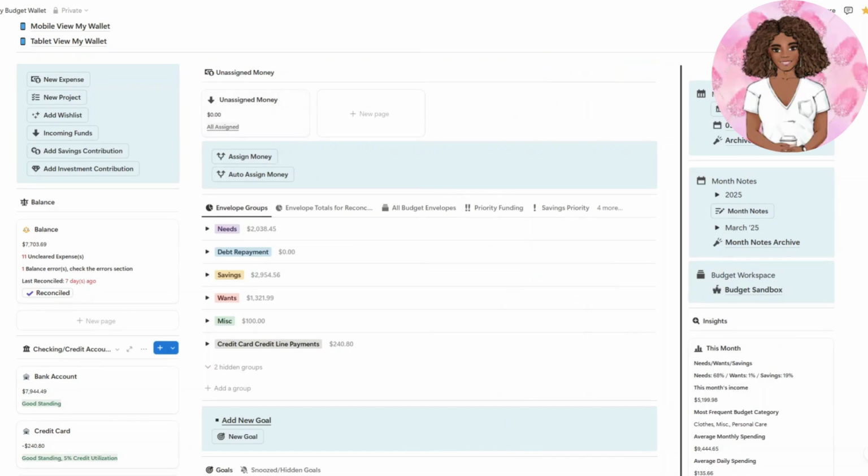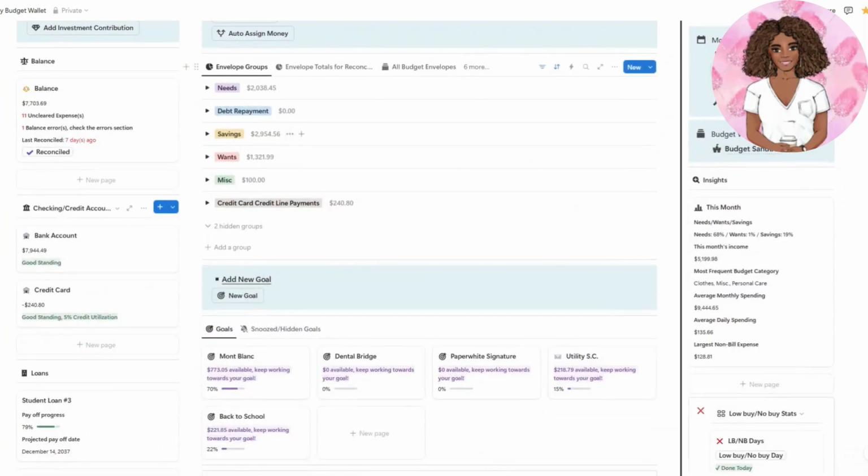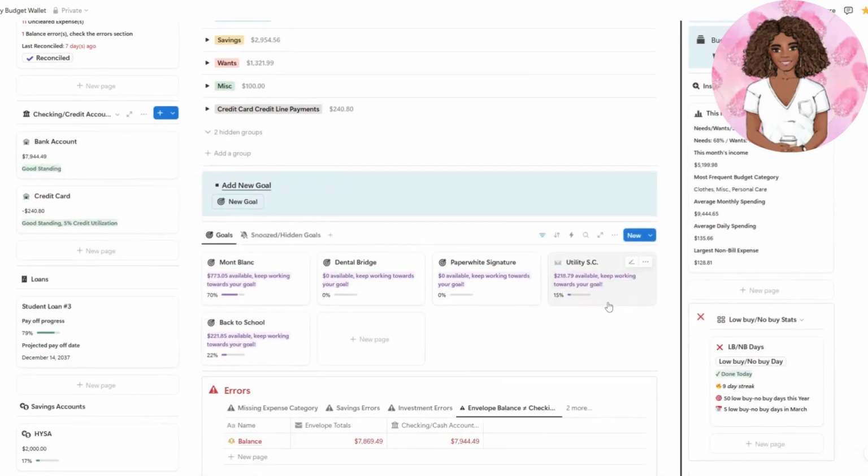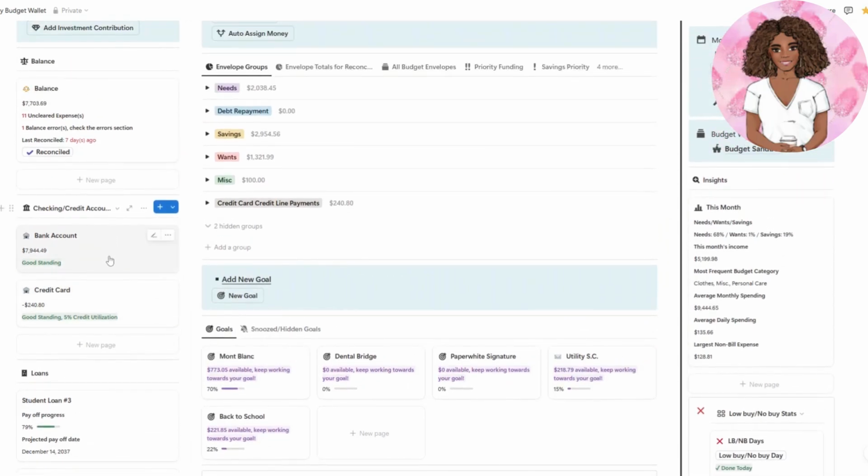Done. That was an exercise. Now I have $0 in my unassigned money. I am all assigned. And I have $218.79 in my utility bill goal. I contributed to back to school and the Mont Blanc goal. So that is good.